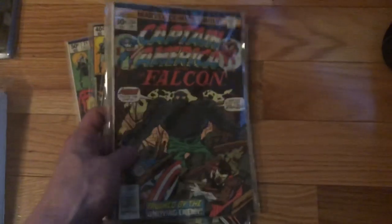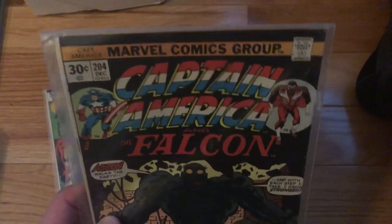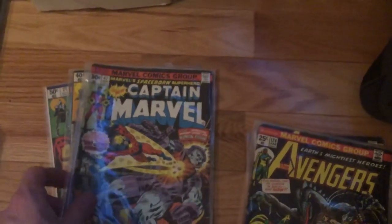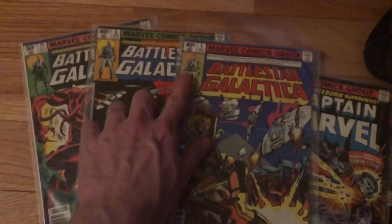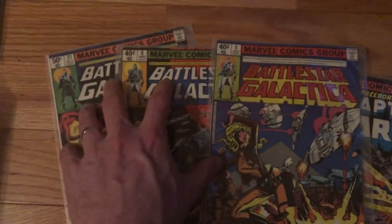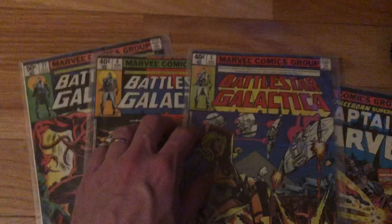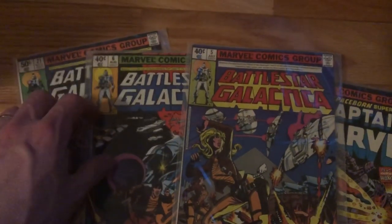Here's a few more older ones. Captain America and Falcon — really not worth that much but still cool. There's an early Avengers for 25 cents with a really cool cover — I love the art on that. We've got some Captain Marvel and some Battlestar Galactica — a couple of them, actually three. It's nice when you can see consecutive issues, makes it easier to lot them together. When you buy these collections, you'll have issue five and six in one box, and then it might not be until the third box where seven, eight, and nine appear. Just because you don't initially see it doesn't mean it's not there.